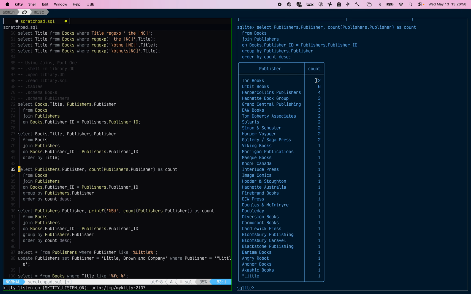That group by means that I'm counting the number of books published by that publisher. So Tor Books has published 12 of these books, Orbit Books has published 6 of them, and so on. And I did this in descending. If I did it in ascending order, I would get the 1s at the top and the 12s at the bottom.